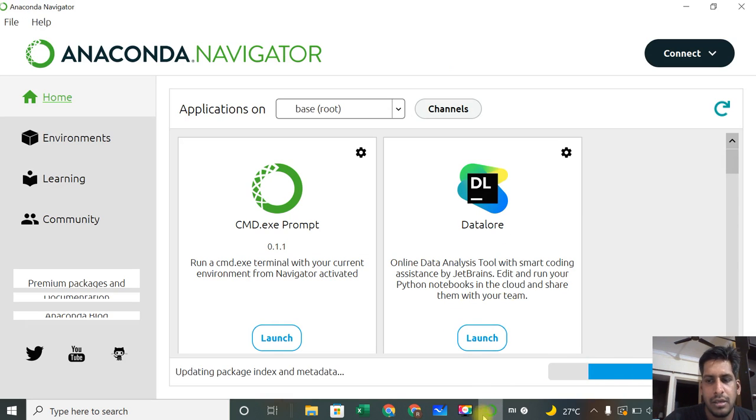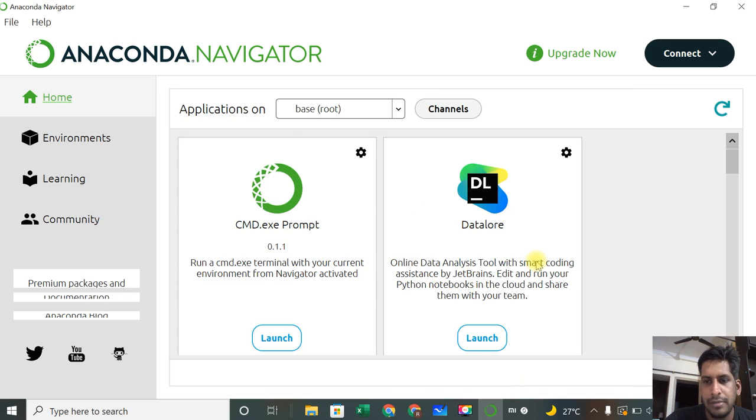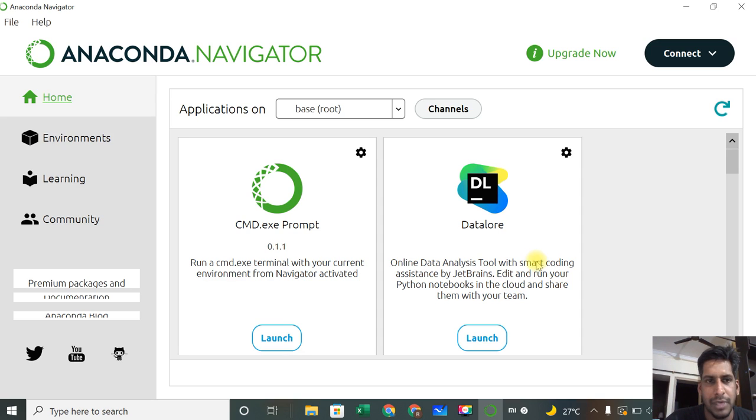Here it's still updating, and it has so many options available. It says some new things are there and asks whether I would like to upgrade. I don't want to do this, so I said no.